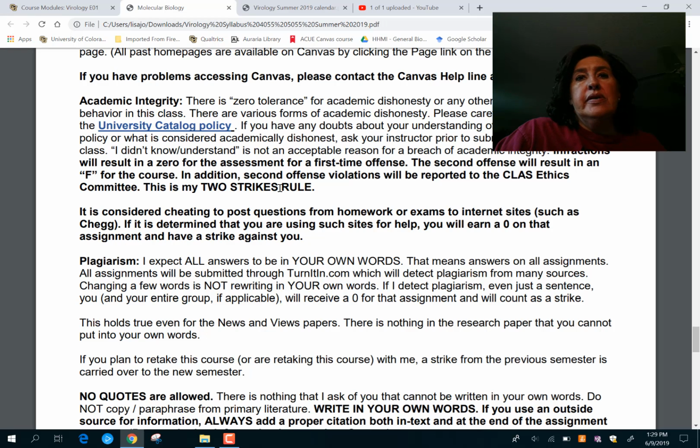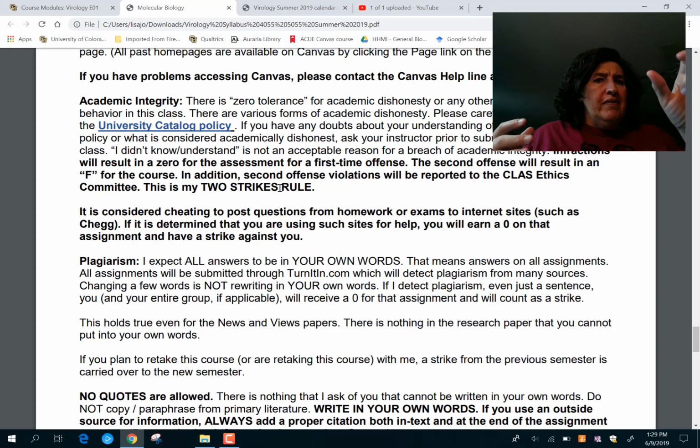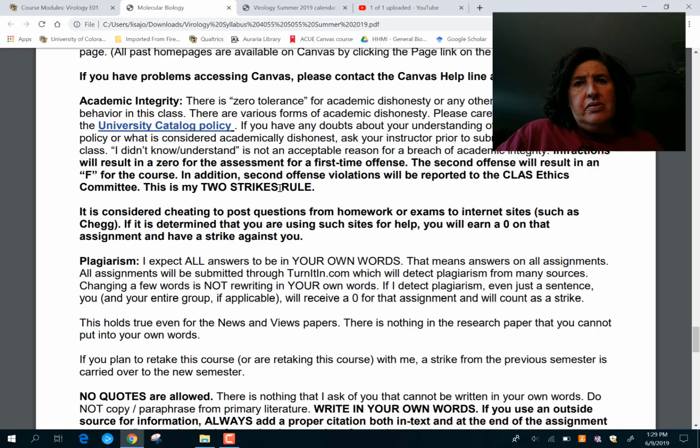Now, it is also going to sometimes find weird little terms. Like in cell biology, microtubules are made of tubulin, and it highlights everybody's. Well, how else are you supposed to say that? So for things like that, I don't worry about it. It's when people have a sentence or two that looks like it's been pretty much lifted and maybe they've added an and or taken out a word here or there. That's where I get concerned with regards to plagiarism.